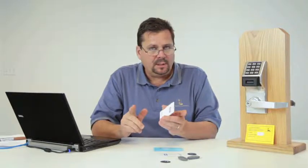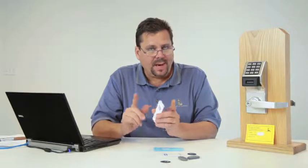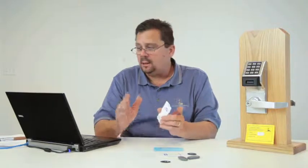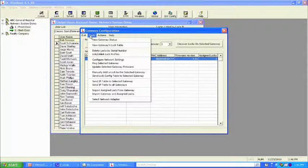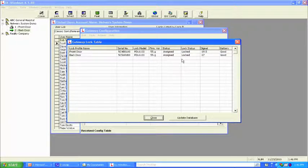Now what's going to happen is the lock is going to go back to normal. It's going to send a signal back to the gateway. The gateway is going to communicate to any other gateways attached on the network and also to any and all locks. So let's look at the gateway config screen and see what we find now. Tools, View Gateways Lock Table, and there we go. The previous time we pulled up that screen it said in lock or lockdown. Now it just simply says lock.